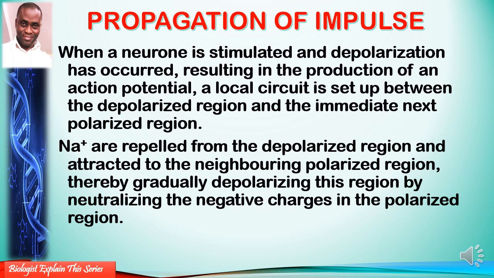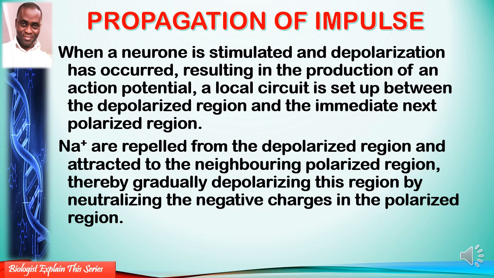Let's look at the scenario we discussed the other time. It's like you have a party with 50 males and 50 females, and then more males begin coming in. Definitely it becomes difficult to pair the genders. You have more guys at the party and fewer ladies, so there's an imbalance. So the moment positive charges begin moving towards the polarized region, they begin to build up the positivity in that region.